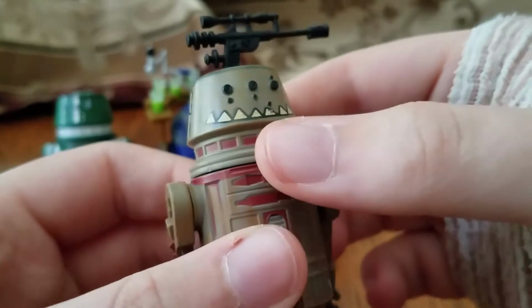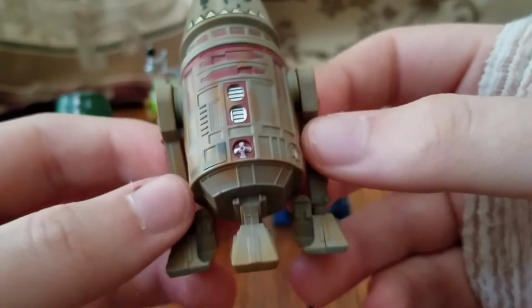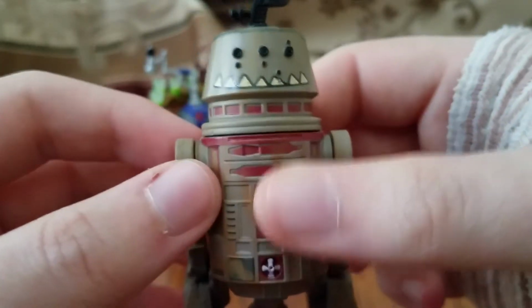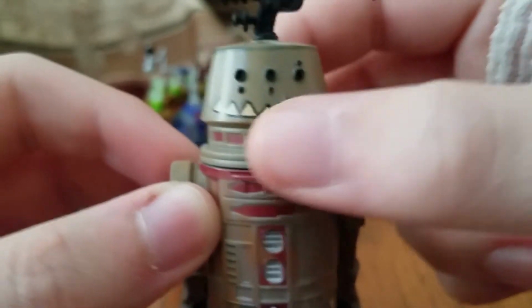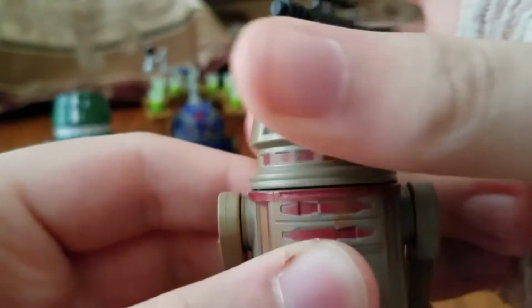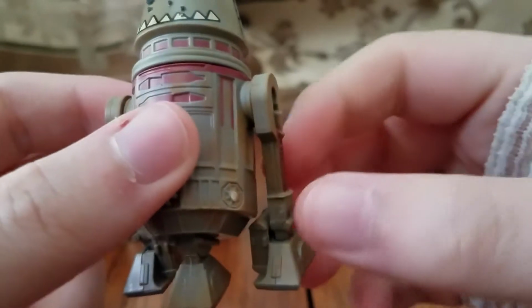R5-P8. He's an R5 unit who's a pirate droid. He works for Hondo Ohnaka. He's got a very goofy kind of smile with kind of shark teeth, which is pretty nice. You got some red rectangles painted all around, which is done very nicely. Not the cleanest, but he's got this very sandy wash to him, which I do like.